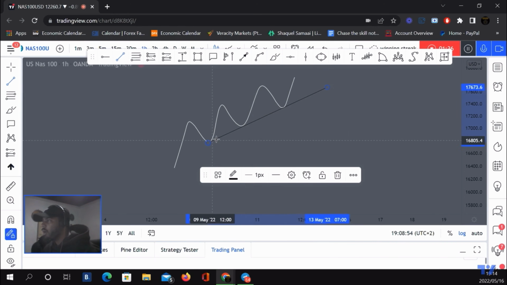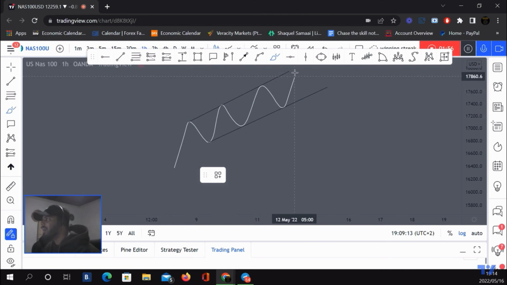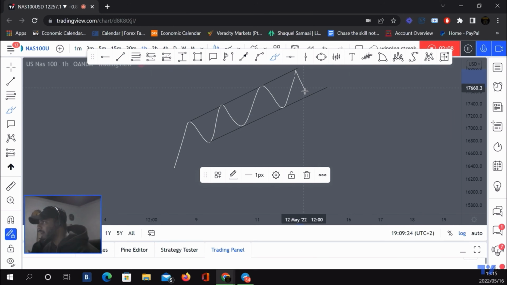So when the market comes 1, 2, on the third one is where you're looking to execute that first buy of yours. Now, as you can see at the top, you can already take the trend line at the top and join these two or three. This can give you an indication of where you can possibly sell in an uptrend, which is called a counter trend. So when the market comes to the trend line at the top, you're going to look to take a possible reject, like a mini sell. This is called a counter trend. It's going against the big trend. That's why it's called a counter trend. Little down until where it stops, and then you start taking the buys again.